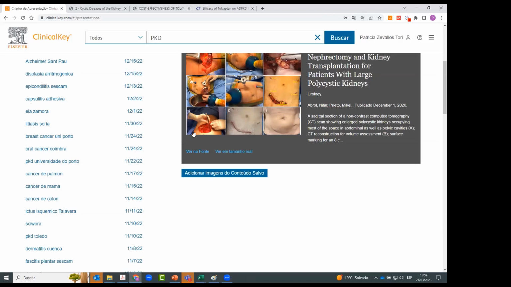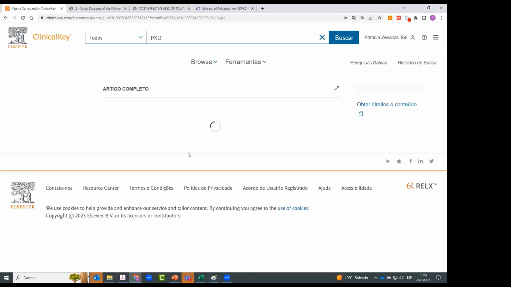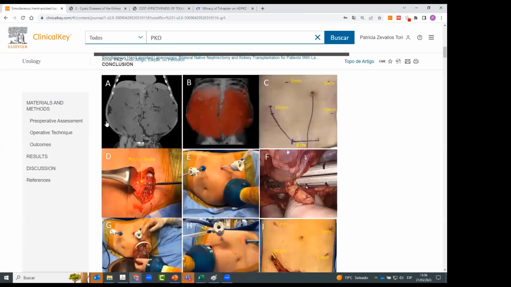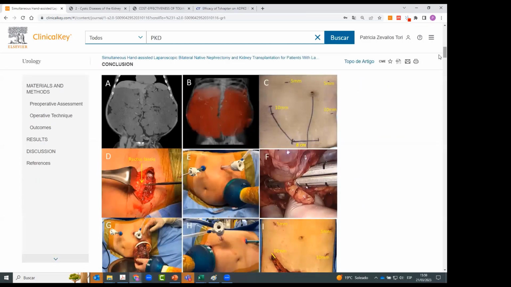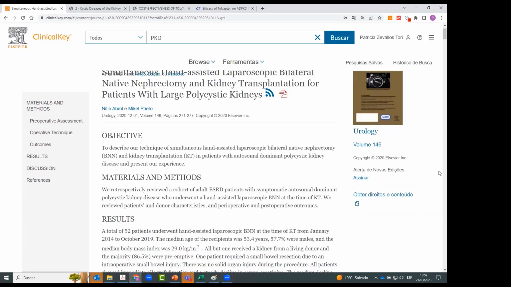And then what I am going to do is go to the source. In this case, as before, we can see all the article, all the chapter. And from here, we go directly to the image and we can go up. And from here, we have the journal. And from here, we also have the way of obtaining rights and content.